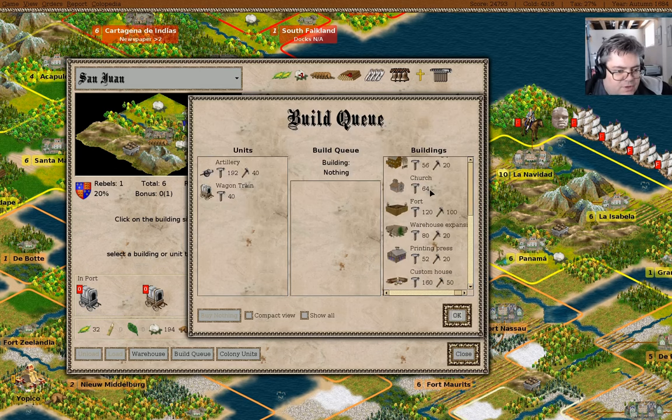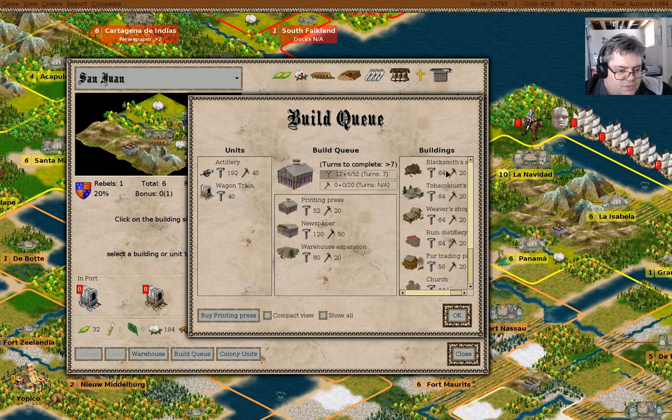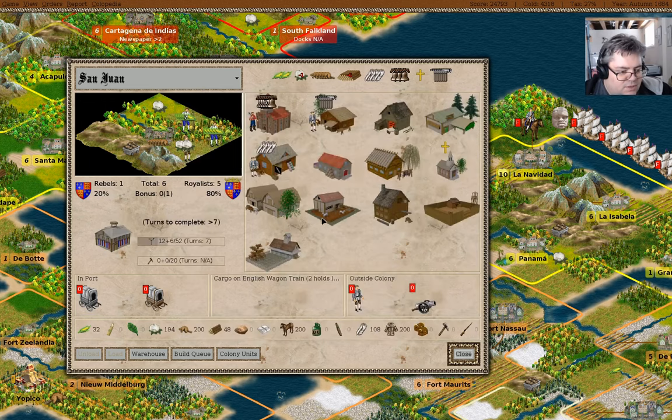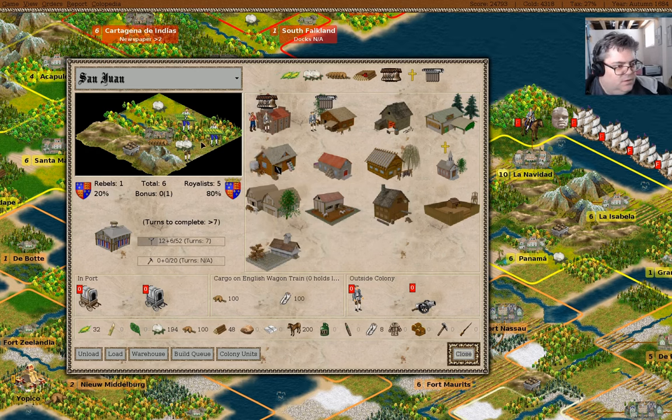Now, what do we want to build here? Printing press, newspaper, warehouse expansion. Yeah. Okay. We have horses. Nice. Okay, now these guys can load up. You can load up with that. Yep. Okay, now you're going to go up here.